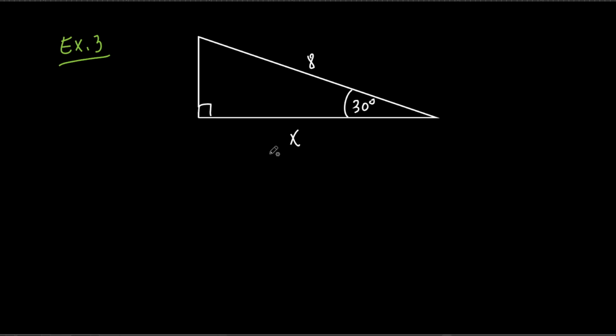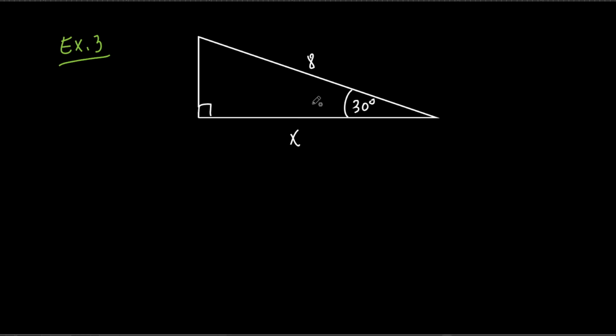So we can't use Pythagorean Theorem, but we do know something else. We do know an angle, and we know one of the sides. If that's all you know, you should be able to find all the missing parts of this triangle. Right now, they only ask you to find one, but sometimes they'll say solve the triangle. What in the world does that mean? It just means to find all the missing parts.